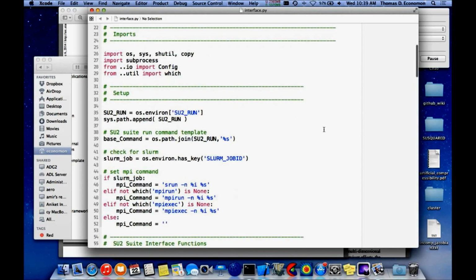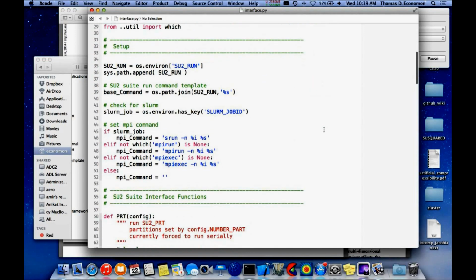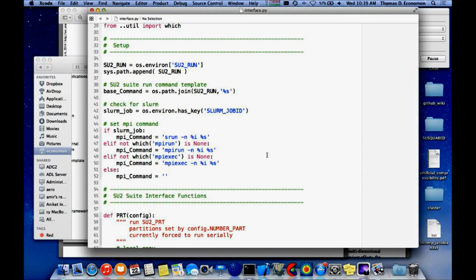At the top of the file, one of the first things you're going to see is that it's building the text string that it's going to send to the command line. Right here, we have hooked it up to understand Slurm just because we have our own internal cluster that uses Slurm, so we have this option for ourselves. But you could very easily come in here and modify this to be whatever you'd like. If you need to use mpirun or mpiexec, or maybe you need to add a host file or a machine file with all the nodes that you're going to run on, you can add that information right here. It's going to show up when you run that job script that calls the Python.